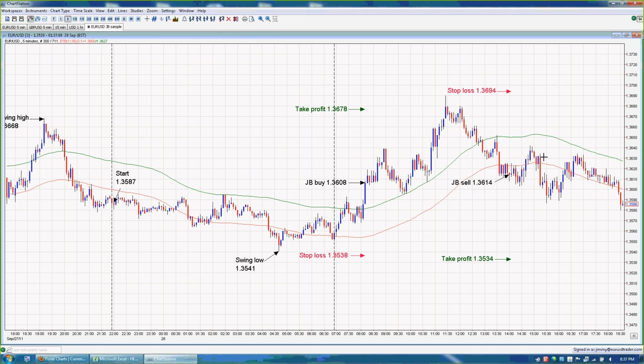Now when it goes back up, if it doesn't take out this last swing high on a short-term basis, that's a good sign too. And now it's making another swing low. So it really looks like 1, 2, 3, 4, 5. If you look at it, it's going lower. It's coming back up, but not as high. It's making another new low, coming back up, not as high, making another new low. So this trade is looking very good. And now at the moment it's at 86, 88 after spread. So you got 26 points in the trade. You still got a ways to go.